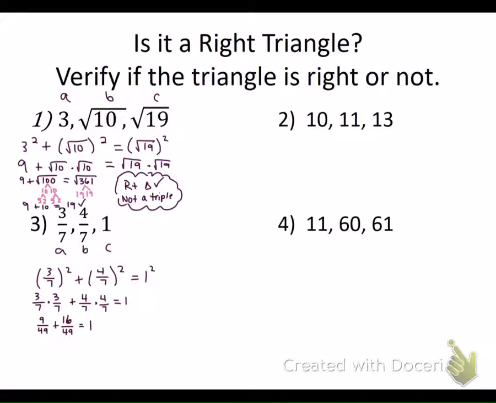You guys could easily just type this into your calculator. If you wanted to do 3/7 times 3/7, or 3/7 squared, fine with that. I'm just showing you what your calculator is doing, all right? I'm fine with you just putting this directly in your calculator, though. But since these have common denominators, you can add that together. So I get 25 over 49 equals 1. Is that true or false? False. So is this even a right triangle? No. So this is not a right triangle. So can it be a triple if it's not even a right triangle? No, so definitely not a triple.